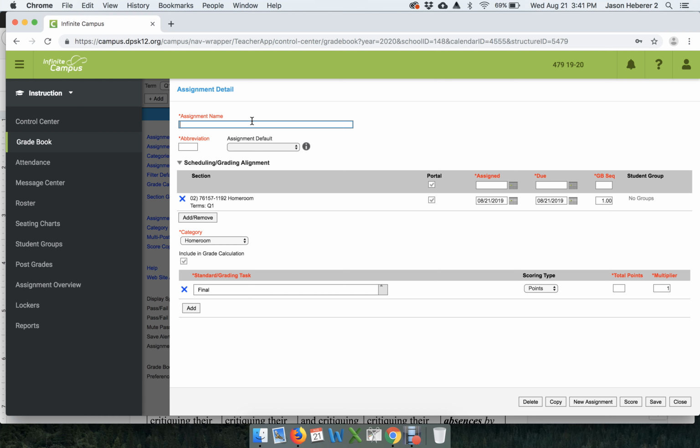So what we're going to be able to do here is name them very generically so that when we copy this gradebook into future quarters, it's going to be that much easier for us to do, and we don't have to rename everything. So we can simply call this one day 1, right? And so this would be, we have Monday, we have D1, right?